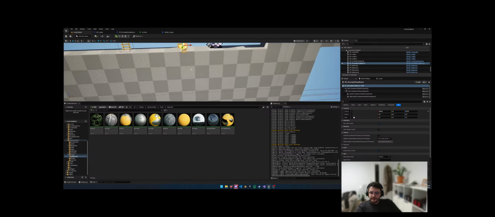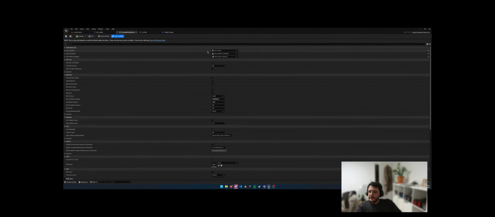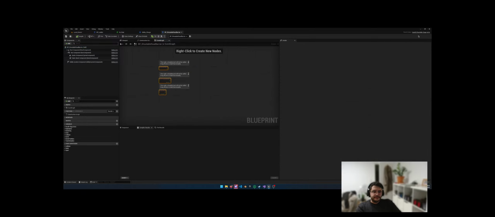So what's missing here is, if we take a look at this blueprint, we will see it does not have any code, but the parent class is the shootable stage actor.